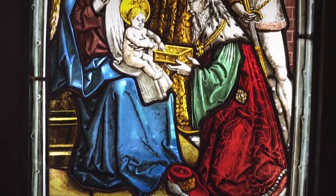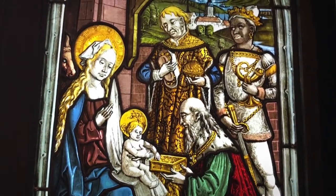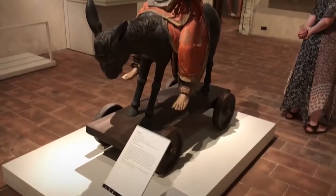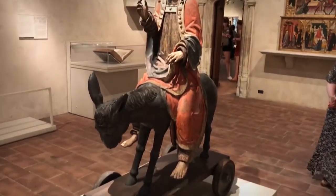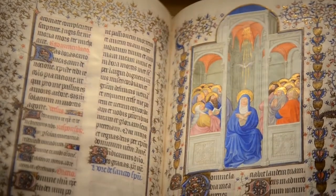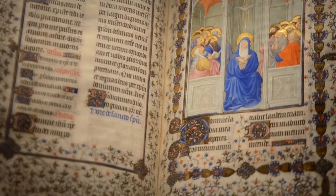Stained glass — one of the really wonderful things about the Cloisters is that all of our stained glass is lit by natural light, so you're seeing it the way that it was really meant to be seen. We have sculpture, goldsmith work, ivories, precious materials, and manuscripts that are hand-painted on parchment, which is the way books would have been made up until the advent of the printing press.